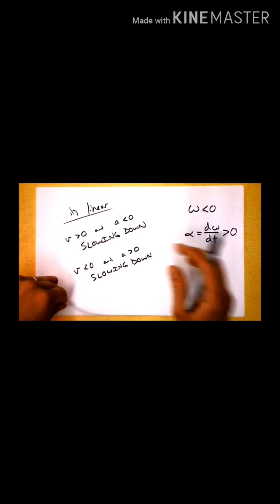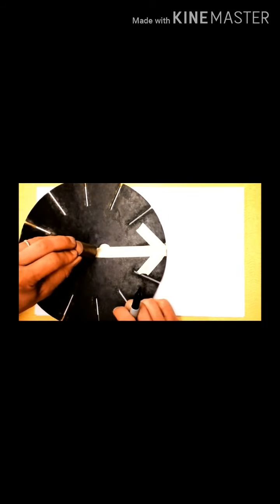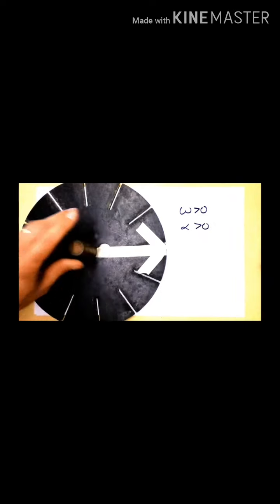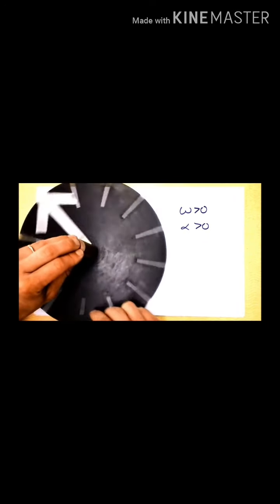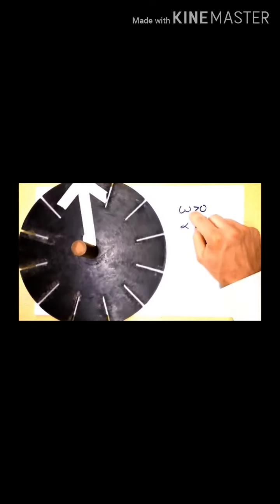So I'll try to show a quick example of things speeding up, and then we can move on to something more meaningful. Let's say I want omega to be greater than 0 and angular acceleration to be greater than 0. So I'm going to start out going this way, but I'm going to speed up. This is a little bit hard to do, but yeah, going faster and faster and faster, because it's accelerating in the direction it's originally spinning. So I would expect that the derivative of the angular velocity would be positive as well.